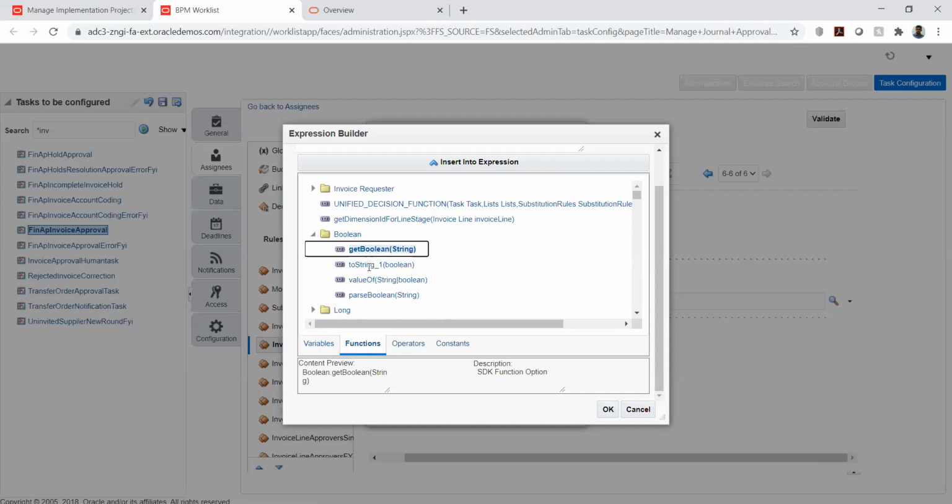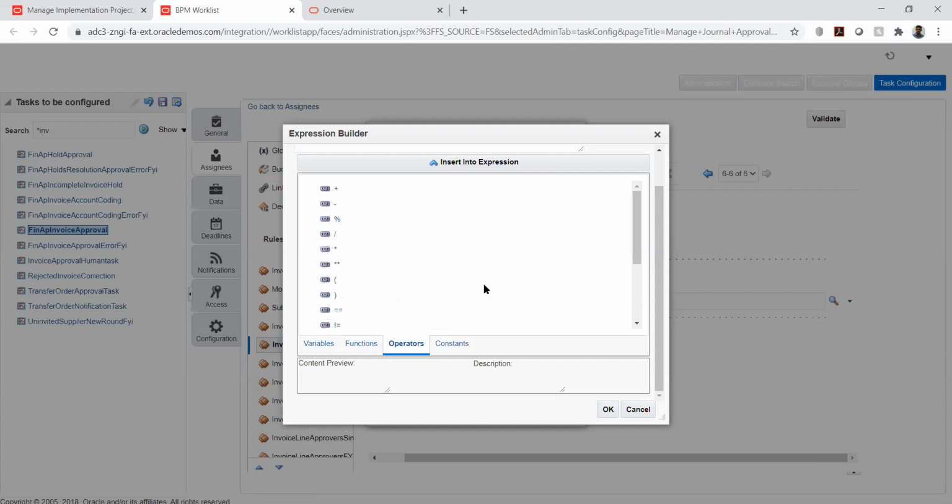So there are four things we can use: either a constant value, a variable, or a function, and then operators we can use. Operators in the sense that if we want to have certain calculations and other things, for that we can use this operator. Okay.